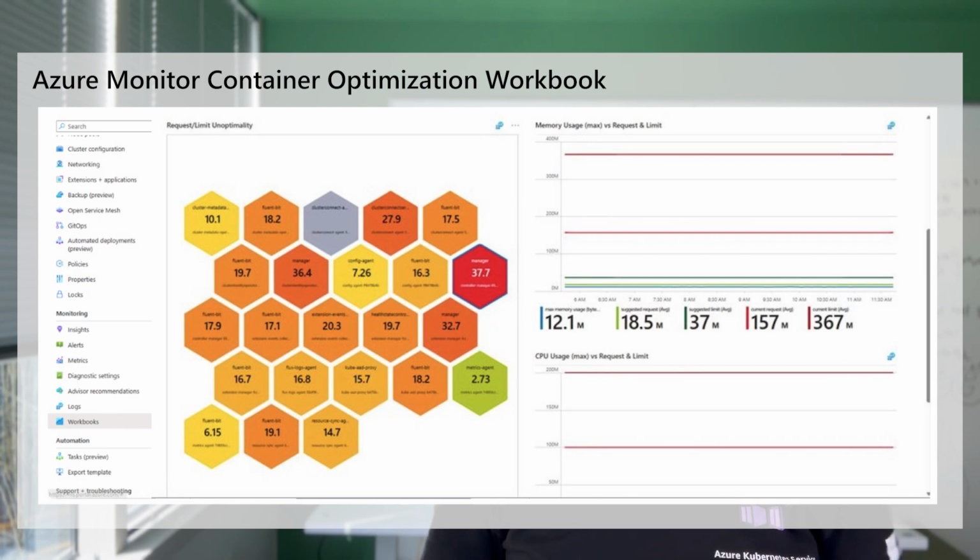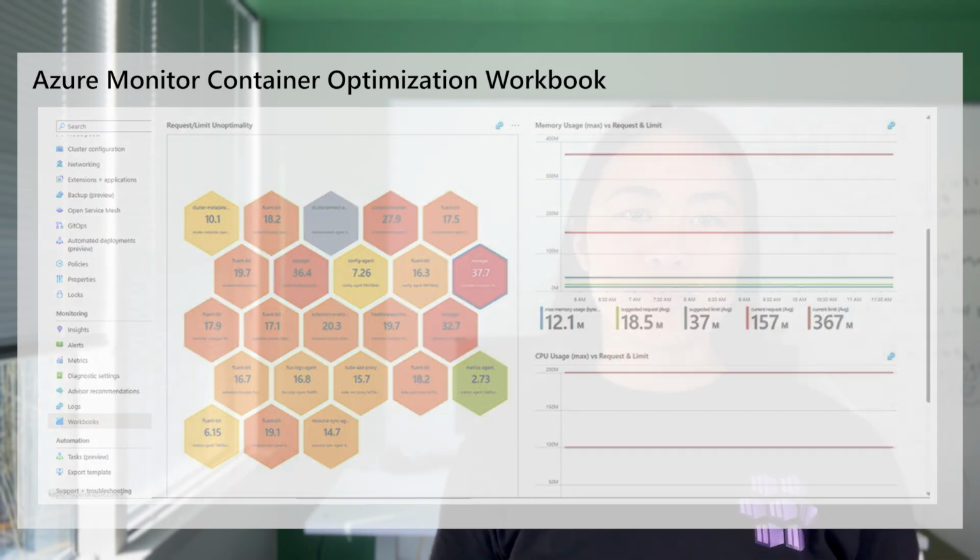Now, what are some of the ways to take action and reduce idle resource costs? First, set well-defined request and limit values. Requests guarantee minimum resources for your application, while limits cap the maximum usage. Getting this right can be challenging since the resources required can vary greatly from one workload to another. But if you use Container Insights, the cluster optimization workbook provides insights into containers with high and low CPU and memory limit and requests, along with suggested values based on historical usage.